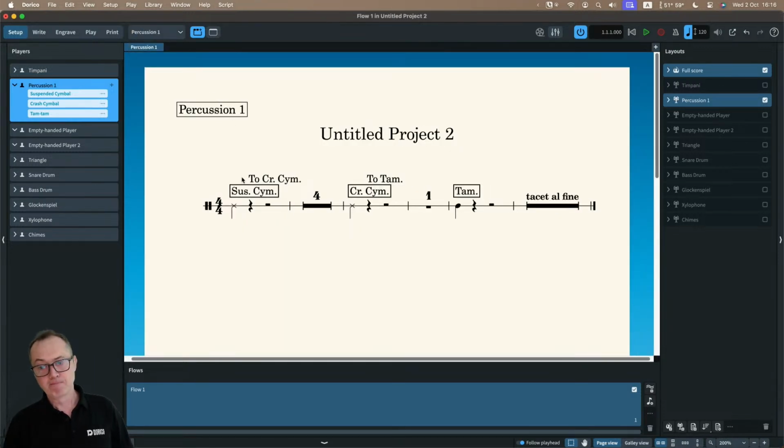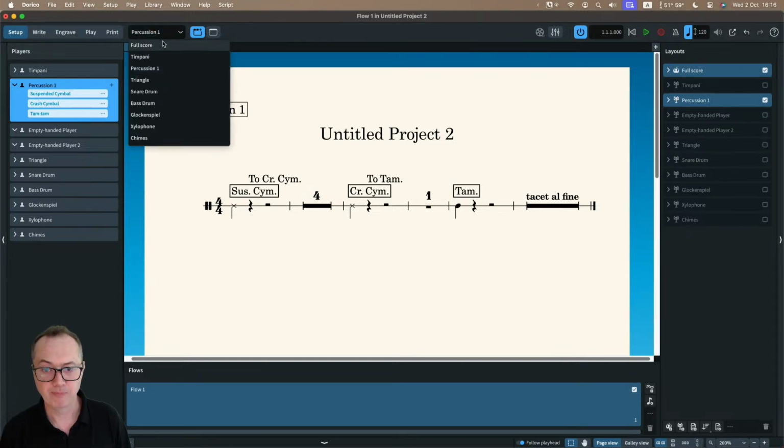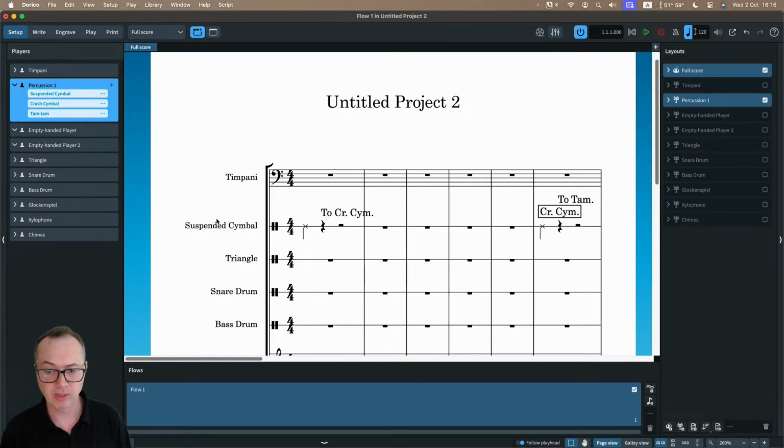So this may change whether or not you want the labels at the beginning of the staff. Of course, you can do that in the layout options, but they are being labelled here. Maybe you'd also want to turn some of these extra labels off, as we said earlier. Now, so that's some of it, but it hasn't changed this one here in the score.